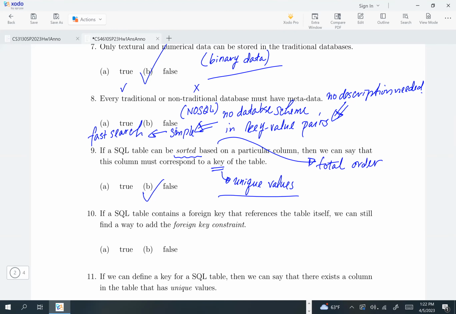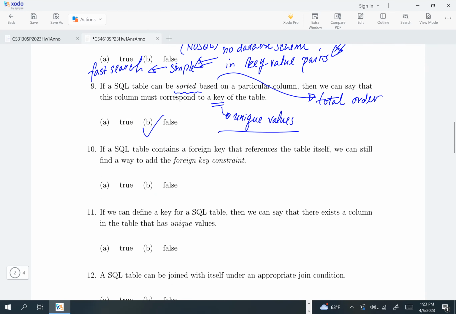If a column has this property, the table can be sorted on it. You can have duplicate key values and still do the sorting, so sorting does not require unique values. Do not get confused.